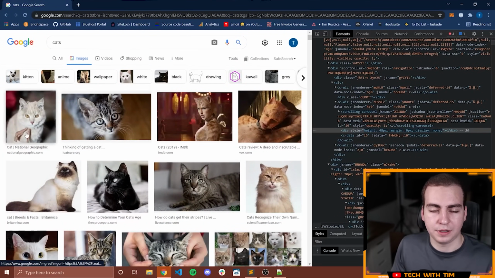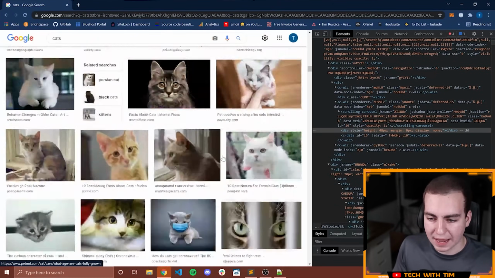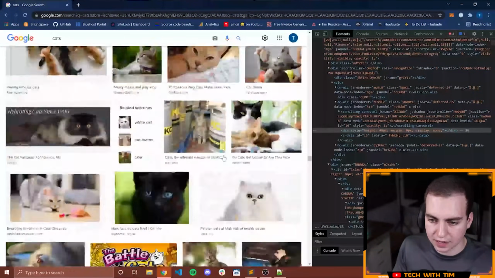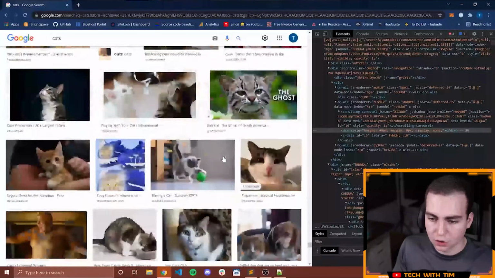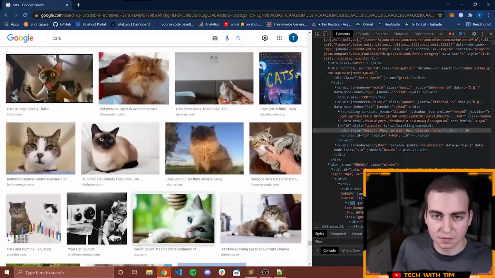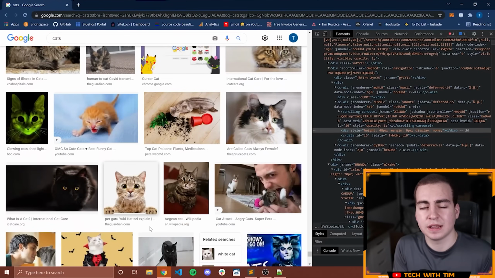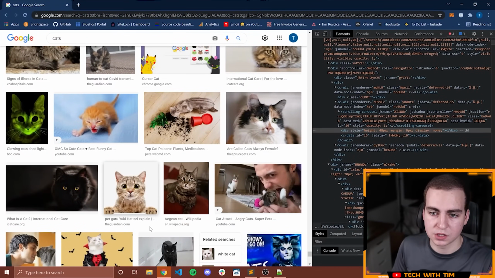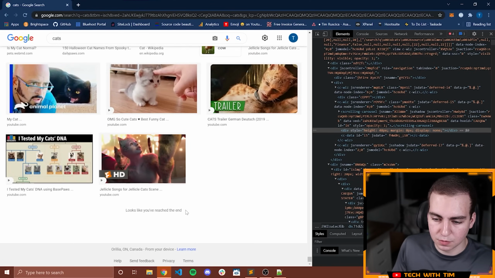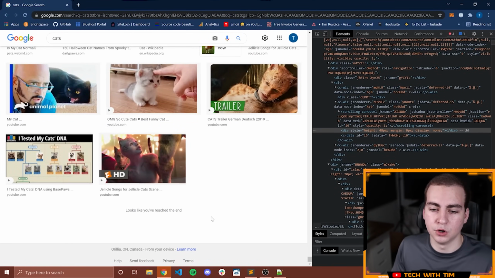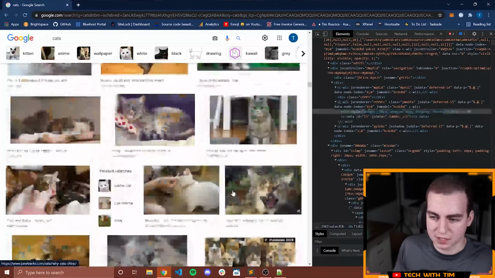That's what I want. I want to be able to click on these images. But then what's going to happen is as I continue to scroll down on this page, we're going to load more images. So notice how we get that loading bar there. So I need to actually have something that allows me to scroll down as well, because if I want to download, say, 1,000 images, I'm going to have to scroll to the bottom of the page and then find all of the images. Now, eventually you'll get to a point where you can actually click on load more results, or it'll say you've reached the end.